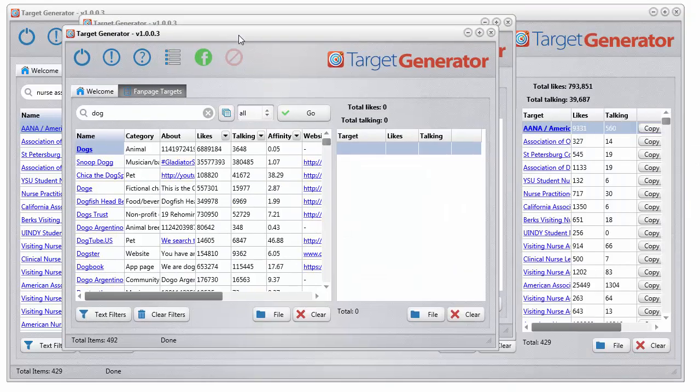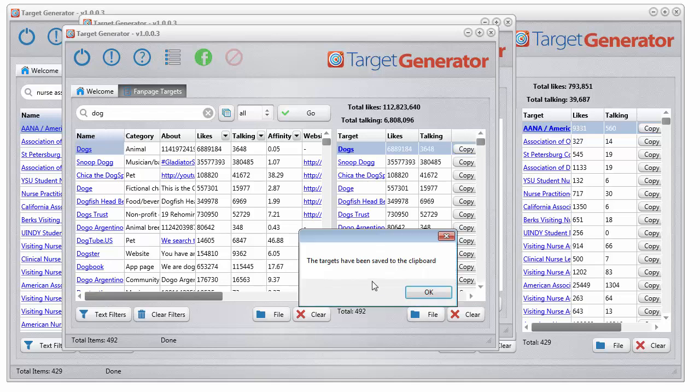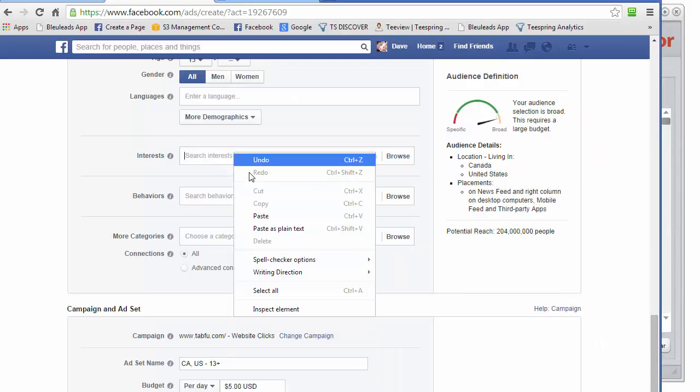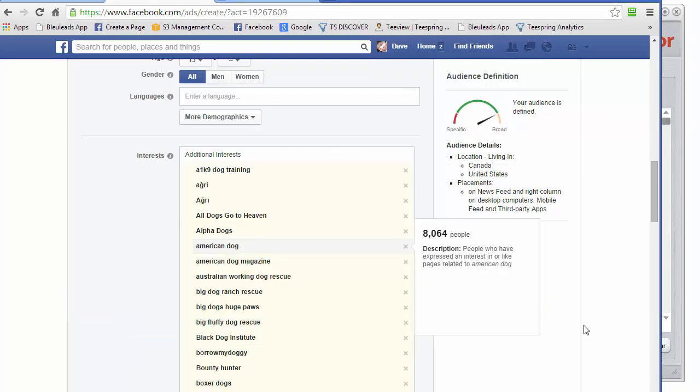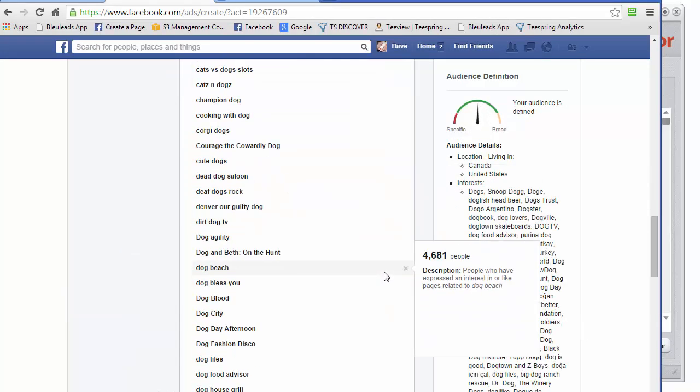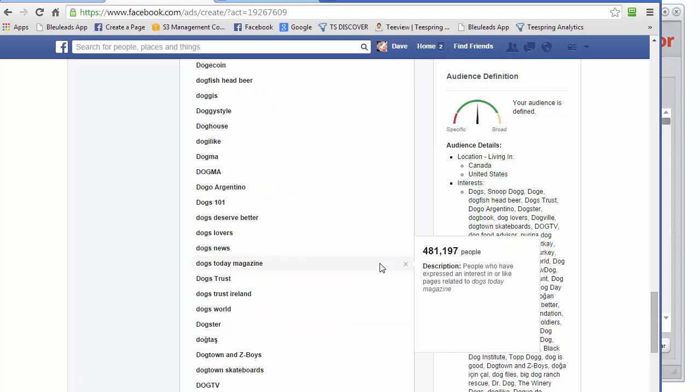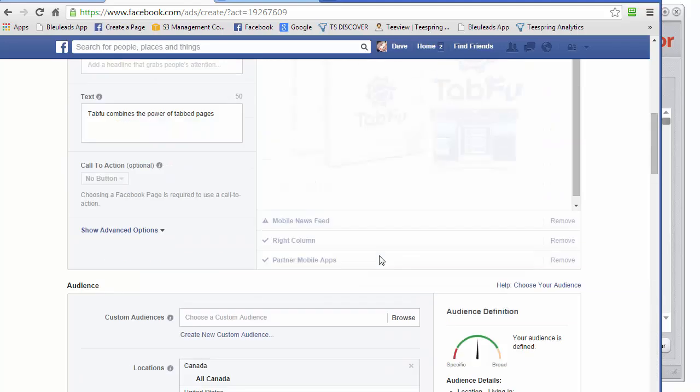And I have another one here for dog. I just stuck in dog as well, and we got a whole bunch of these different possible targets. Let's go ahead and add all these targets, and let's see how many we can find with this one. And there you go, a whole bunch. Look at all of those, just tons and tons and tons of possible targets you would have never dreamed of.